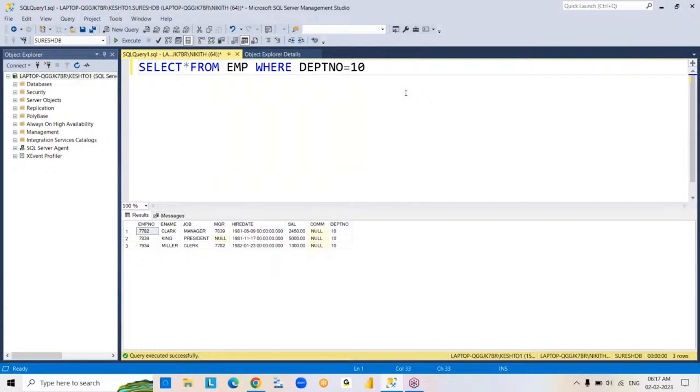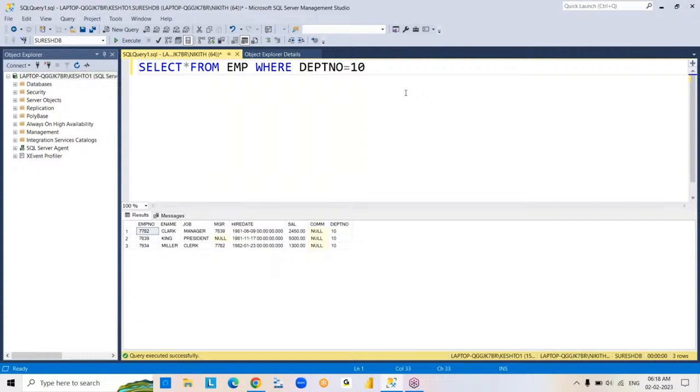Coming to data, rows, you're writing a where condition, so it retrieves only condition-satisfied data.